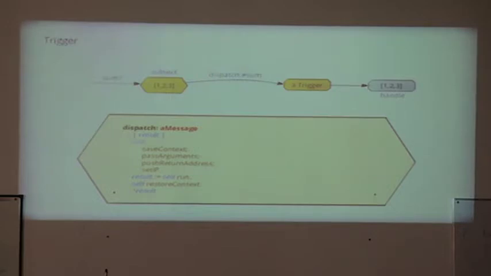So when the VM returns, it's going to probably create a new exception or something like that, so that you can know that it ran, and you can restore the original context, but you get the result back. So that's basically the way it works.